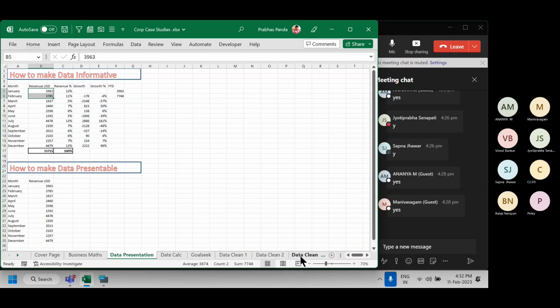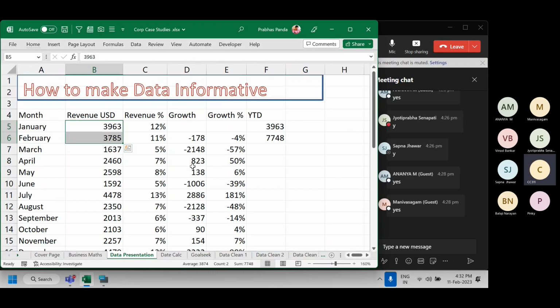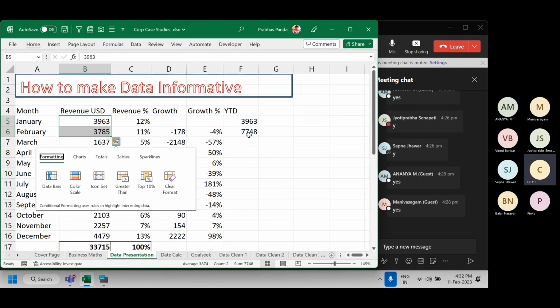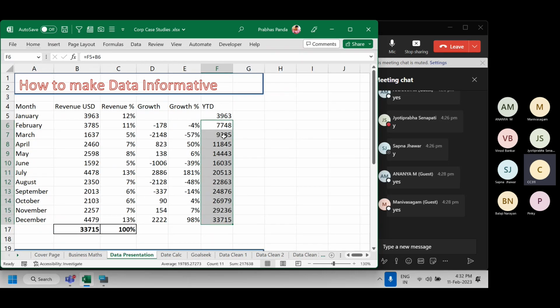Let's see over here. 7748, I'm getting it, right? So this is how, the moment we go for it, we get the answer. Now the same I need to apply for the rest. Double click on the fill handle. Now, how will I know that I'm on the right track? The moment I go to December month, whatever the YTD is, is it matching with my revenue column total? Yes. So I am on the right track. So this is how we got another column ready, named YTD. So kindly confirm your YTD column is ready.